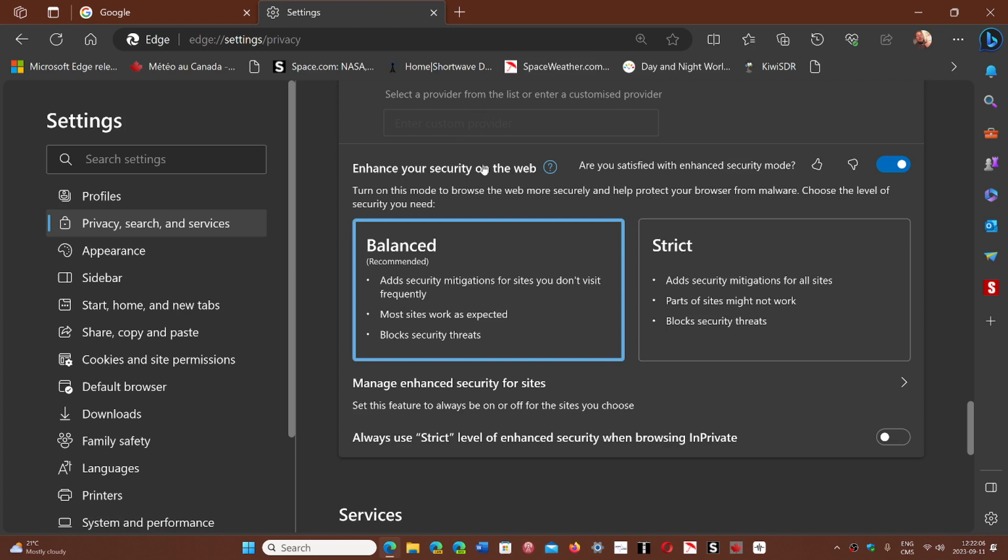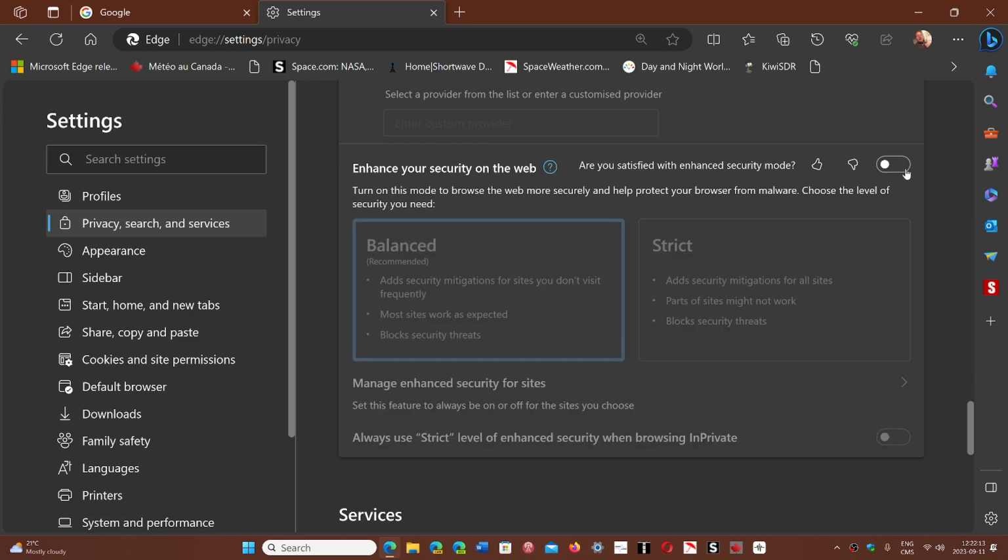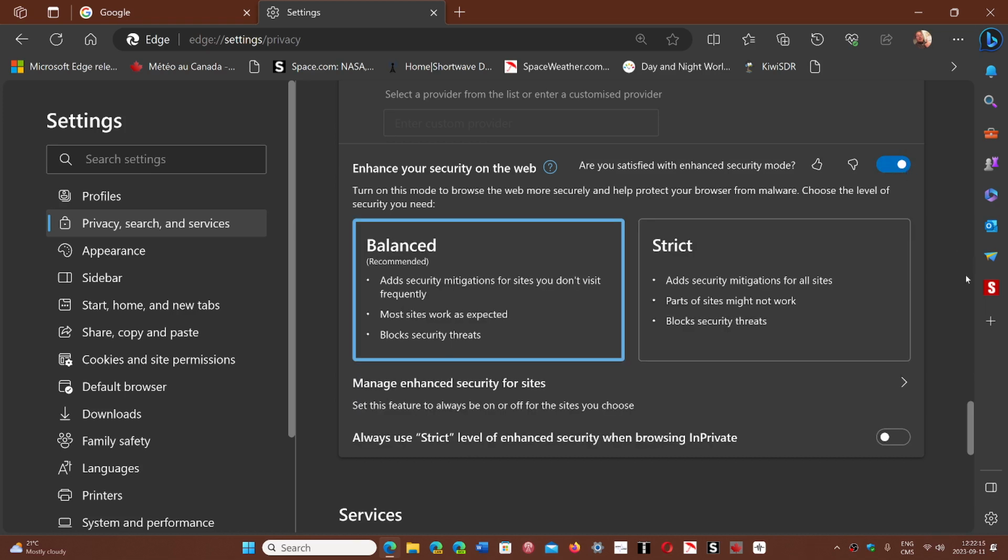And it says enhance your security on the web. And of course, here there's a switch, an on/off switch. This is the equivalent of the enhanced protection that Google Chrome has.